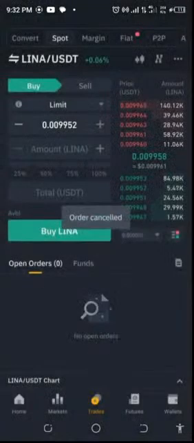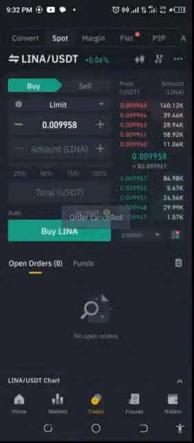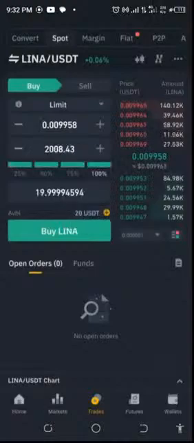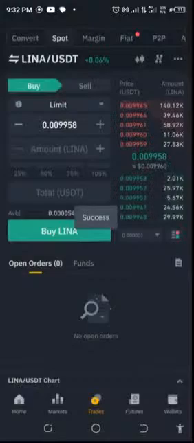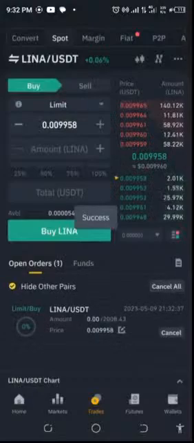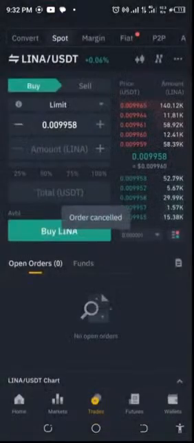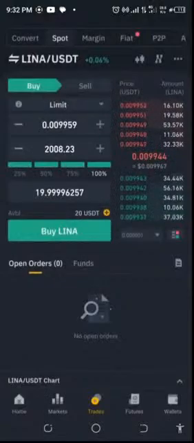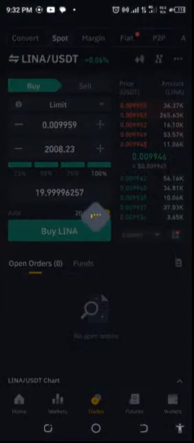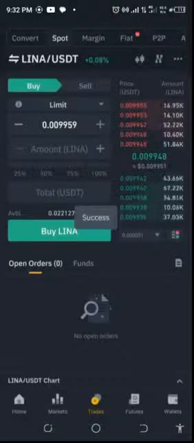Let me just cancel that and do that once again. Okay, the price is not current. So let me check. Let's see how long this will take. Okay, let me try this 9959. Let's try it out one more time. Let's pick up the first red, and then let's go with 100. Okay, if I do that, will it go? I think it did.